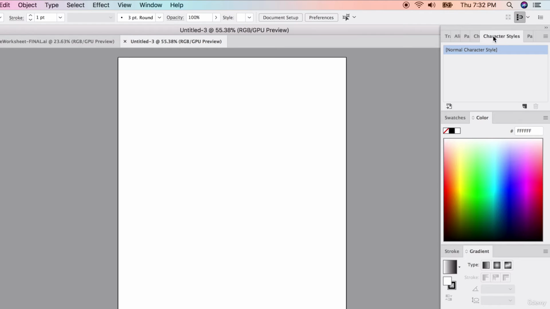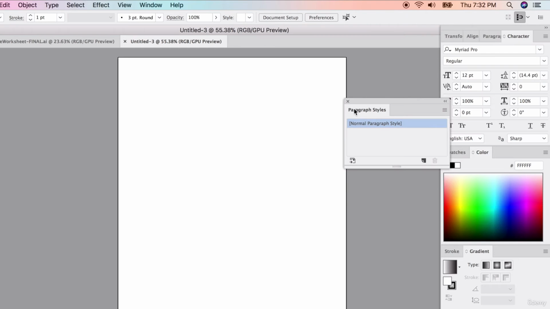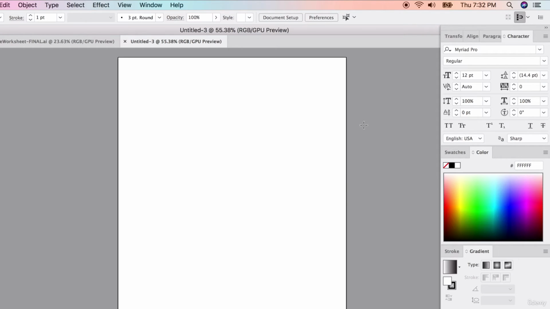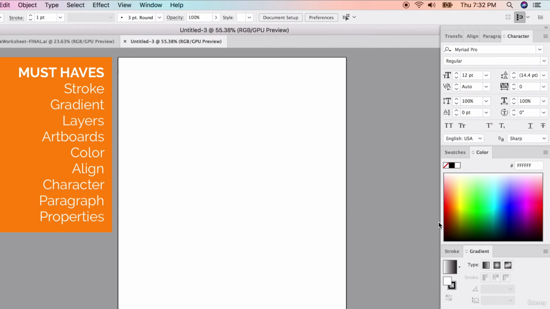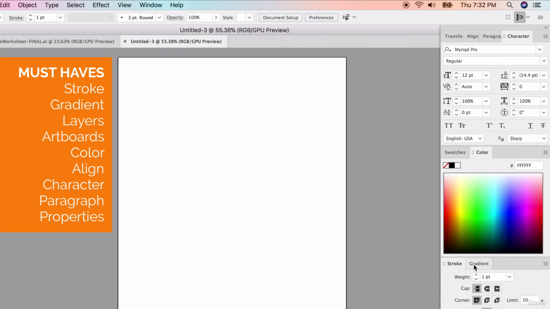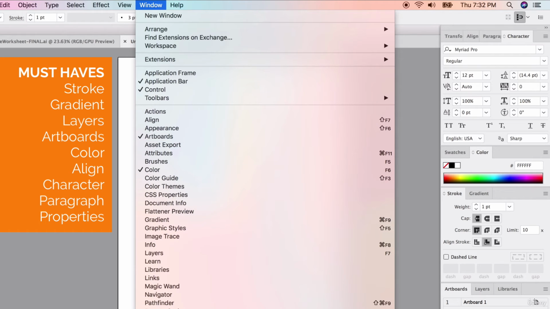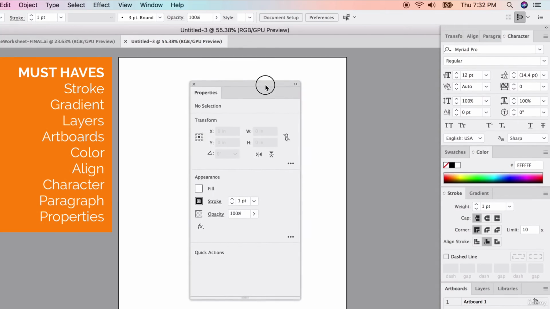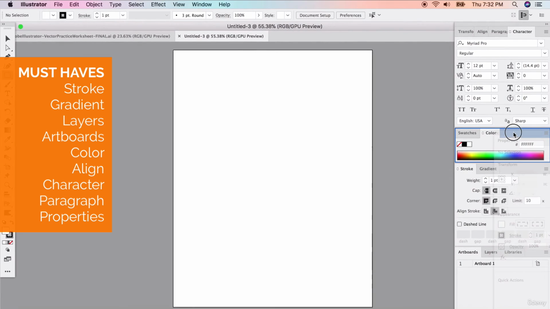Working through, you do not have to have the same settings that I have. The Character Styles and Paragraph panels we're not going to be using for the first hour and a half of the class. But if you ever need to recall a window, you can always go to Window and find any of the windows that you're going to need. But one of the most important ones are Stroke, Gradient, Artboards, Layers, Character and Paragraph, Align, and there should be a Properties panel. If you don't see that, you can go ahead and call that out. Properties is a great way to change any drop shadows or any effects that you have on a layer. That's when the Properties panel is good.